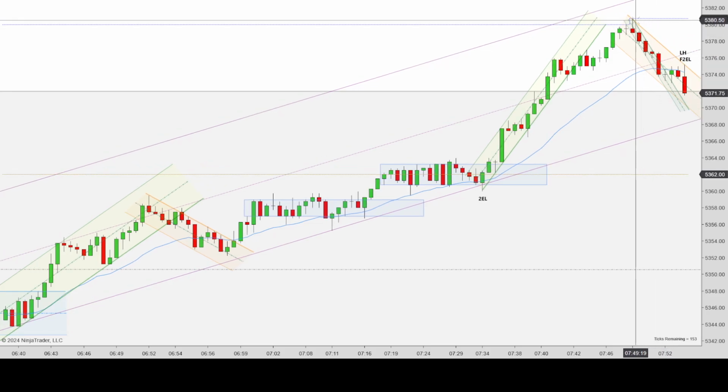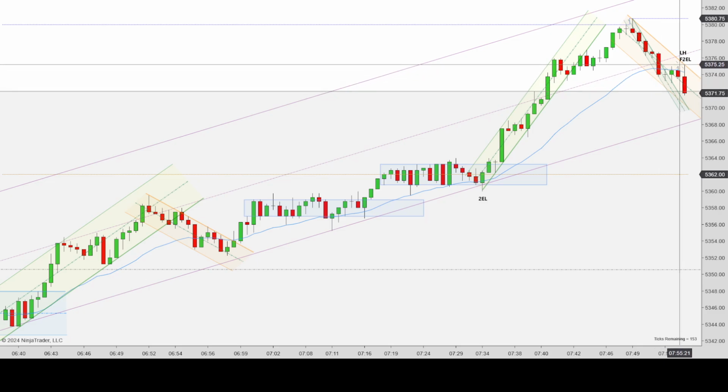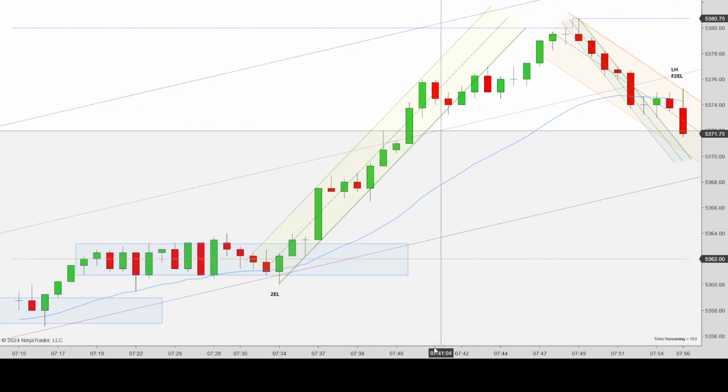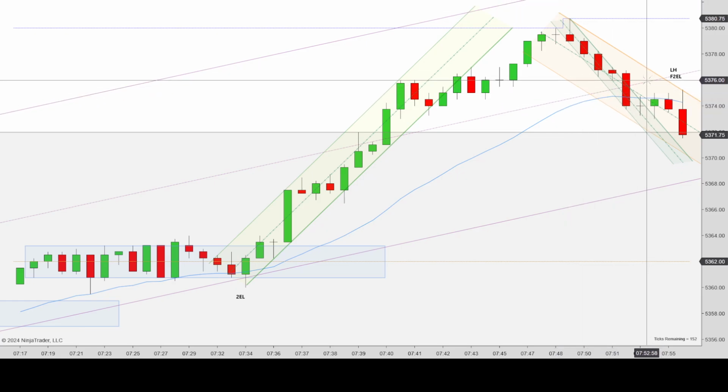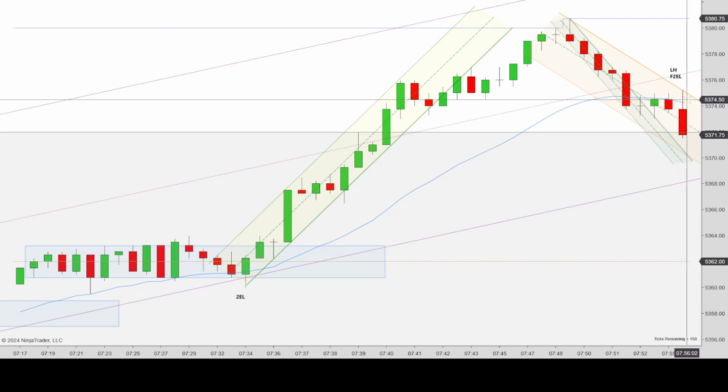And I do see this as a new high. It's a first entry long. Right here, it's a new high. It's a first entry long. This one broke slightly above this one. Pull back. And on this candle, it creates a second entry long. And at the same time, it creates a second entry long failure.